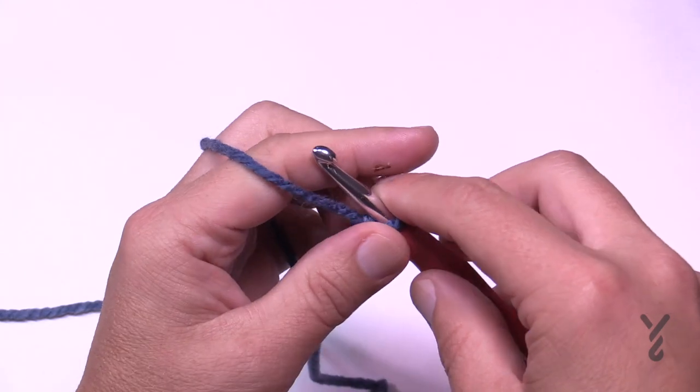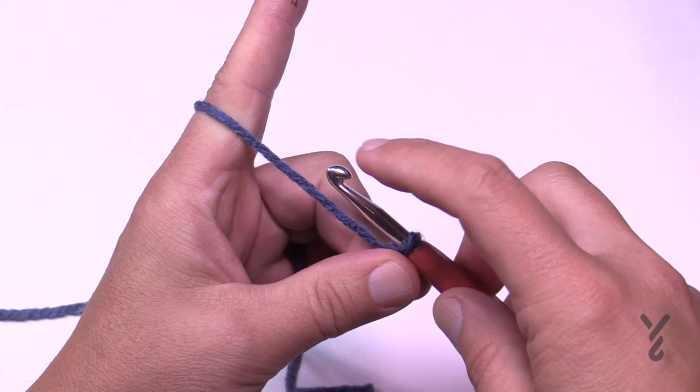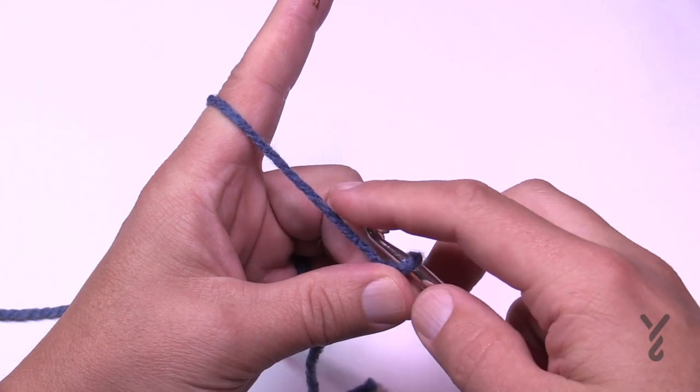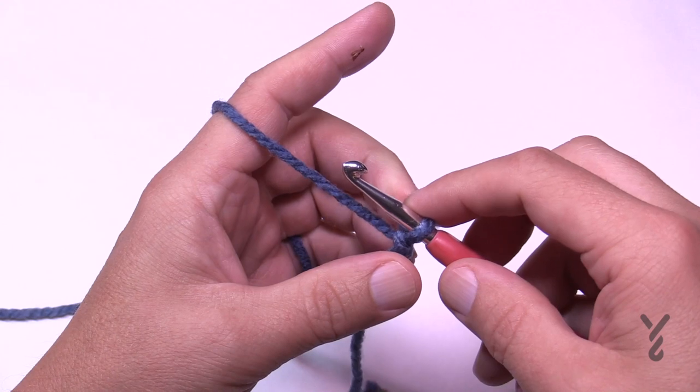If it's too loose, I just keep on moving my hand back so that it gets like there. And if it's too tight, you use that finger to push and it feeds more yarn onto this area. This is your working area inside of your crochet. It's between your two fingers.